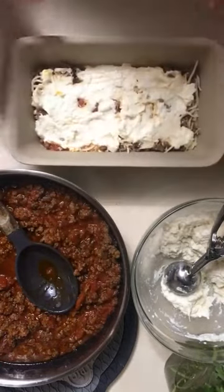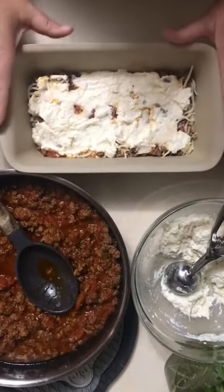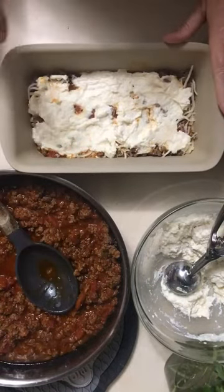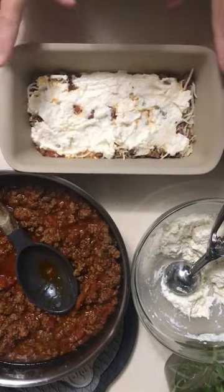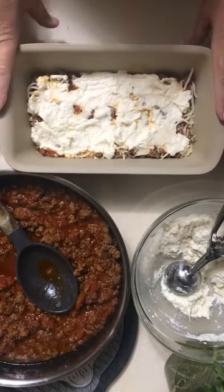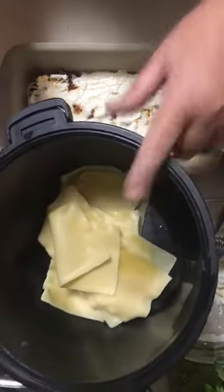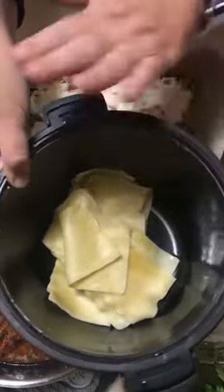I'm just using the loaf pan — it's just Wayne and I. If you have a small family, or maybe you're on your own and you just want to make a fun lasagna without a huge batch, this is a tip: use a loaf pan size. It's just as easy, just as good. I did my noodles in the micro cooker — the larger one.